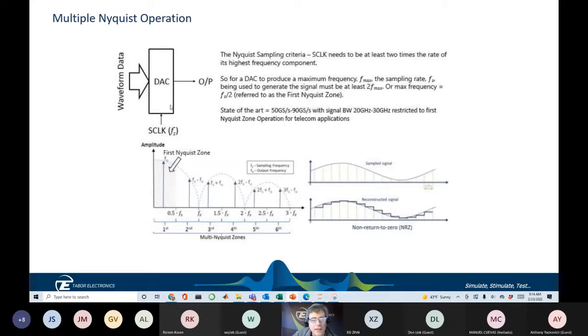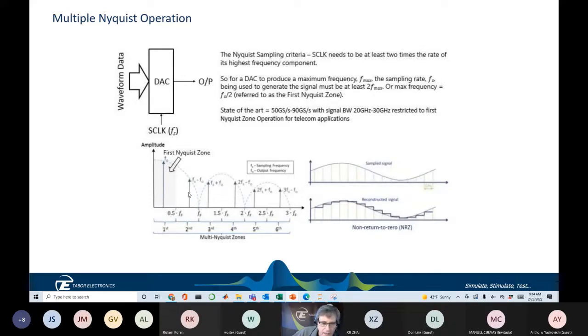What we've allowed in our arbitrary waveform generators is the ability to use multiple Nyquist zones to get to the required frequency. So I have a signal here at 1 gigahertz, and say I have my clock set at 8 gigahertz, for example.